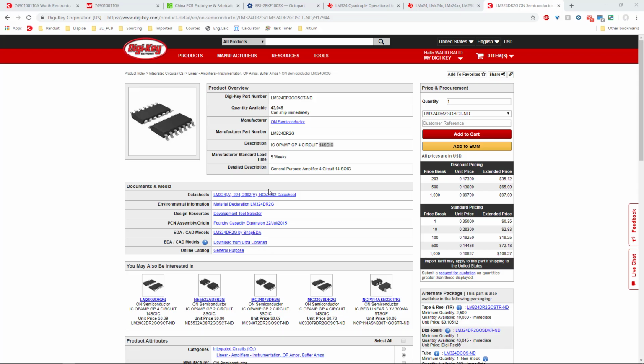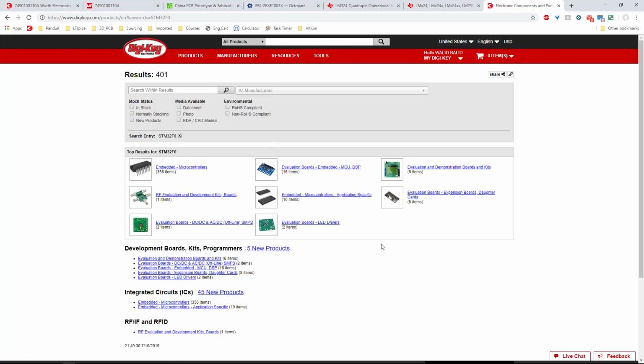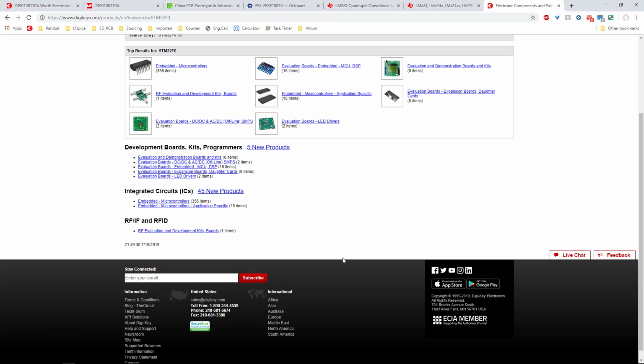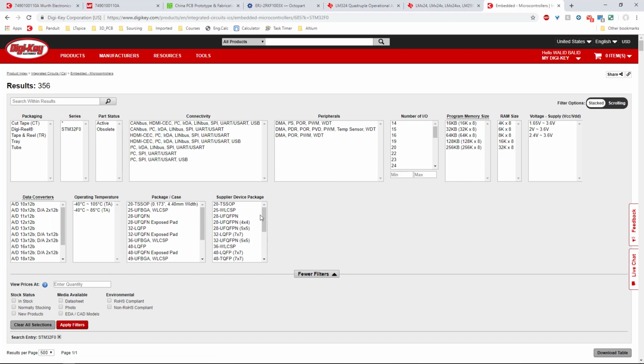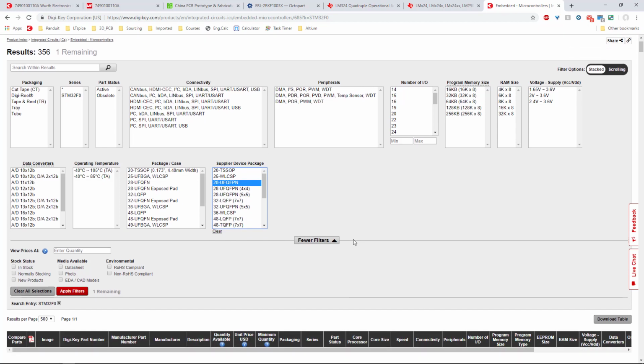Let me open a datasheet for a component. Let's say STM32F0. Let's find a small microcontroller. I don't want to spend a long time creating a footprint for a big embedded microcontroller with so many pins. I prefer to have QFN or LQFP, that's fine. LQFP 48 pin, no, it's too much. Maybe 25 pin, 28 pin is good. So let's create that for this QFN 28 pin.